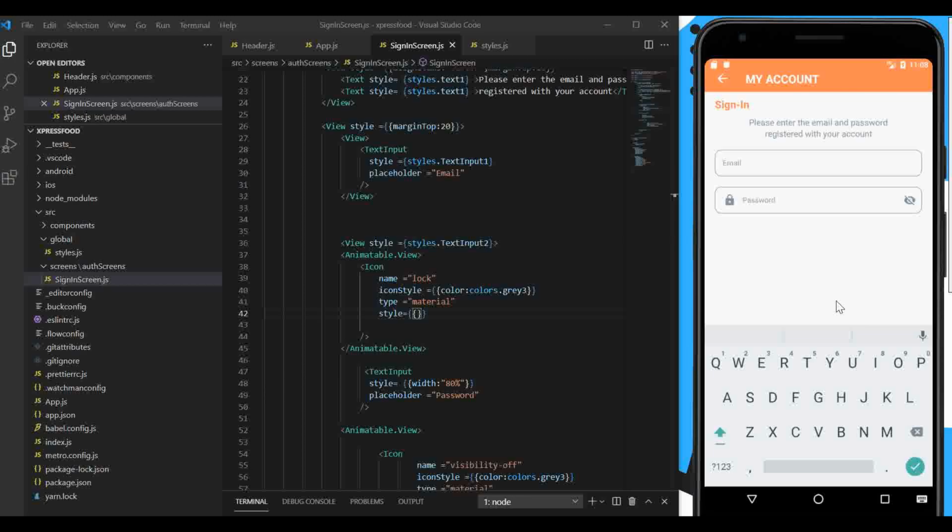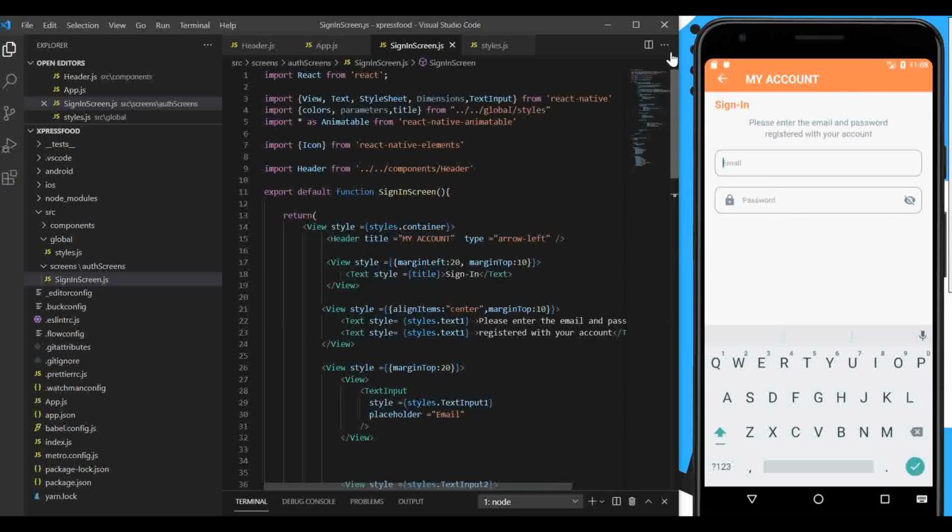And in order to create the animation, we need to create some state. You must import some hooks. The first one, of course, is from React. We're going to use useState.